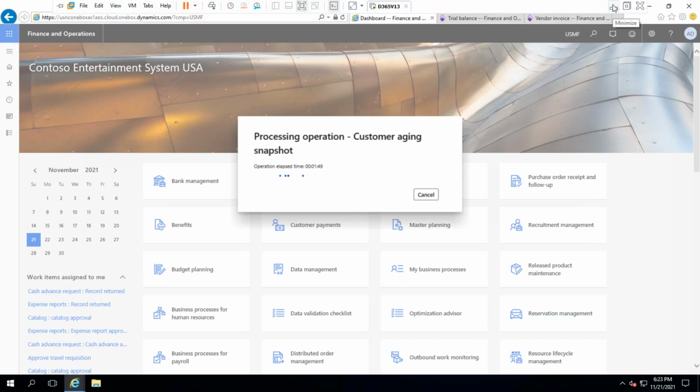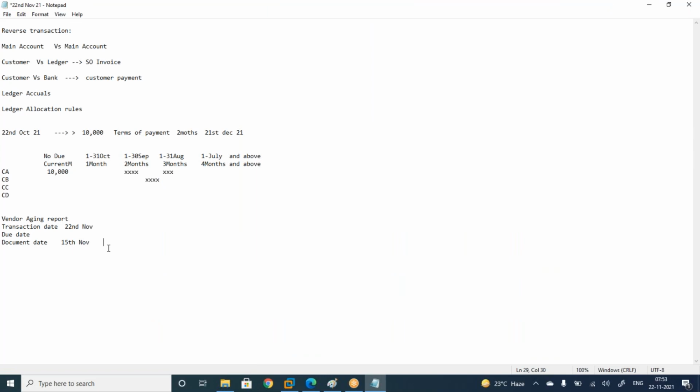Let me write down the steps meanwhile. One is the aging period definition you have created. Next, you need to map this in the credit and collections parameters, or accounts receivable parameters.